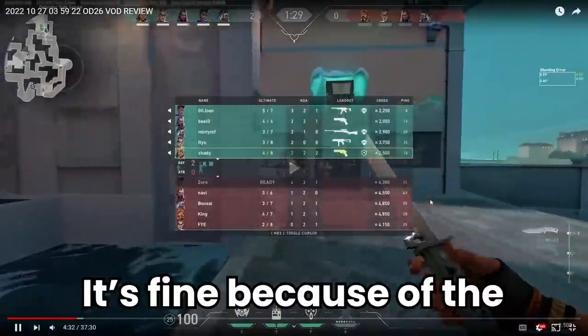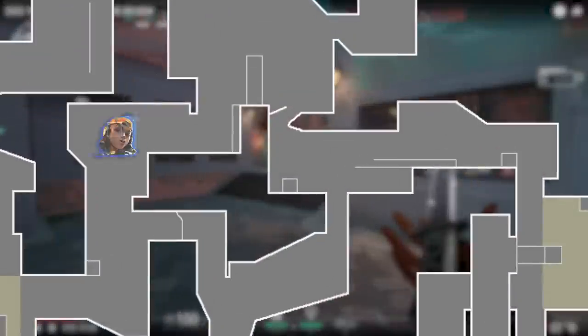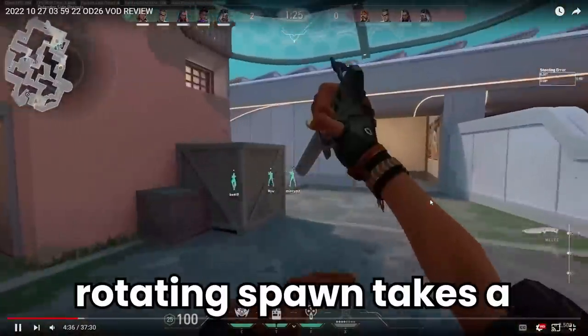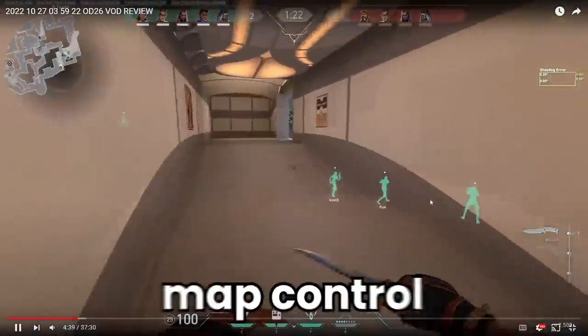When you're rotating, it's fine because of the position you were in, but typically you'll start art. You want to rotate through connector. It's a faster rotation, and it gives you more map control through the rotation. Rotating spawn takes a really long time, and you give up map control.